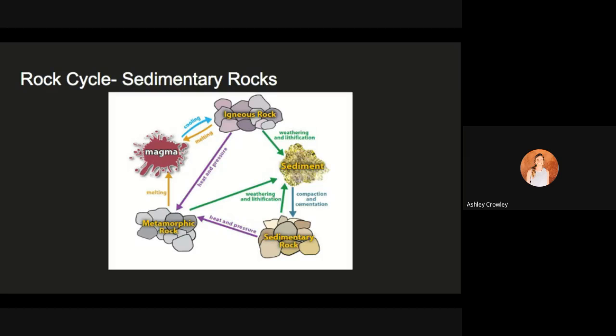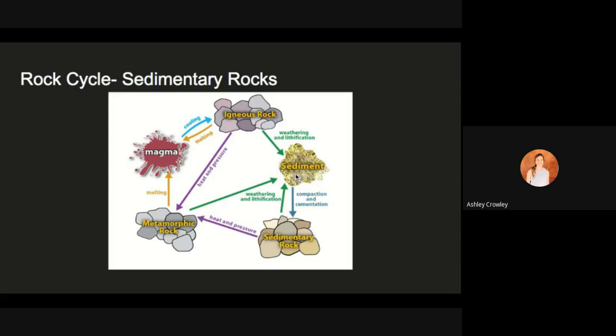Here on this rock cycle, you can see something called sediment. Sediment is anything that is just tiny, tiny fragments of other rocks. You can see all of these green lines pointing to this sediment. Sometimes you might call this dirt. Sometimes you might see this running in streams or on the bottom of stream beds or as dust in the air. That is sediment. It comes from little tiny fragments of all of these other types of rocks.